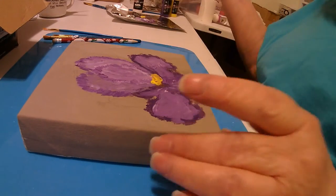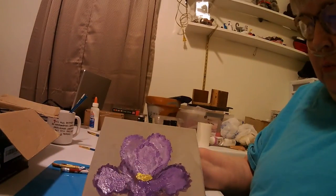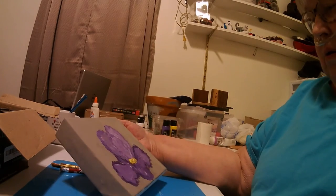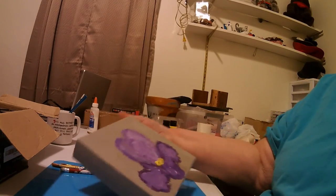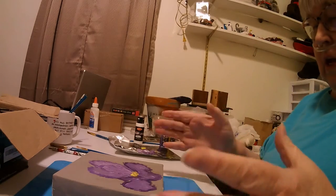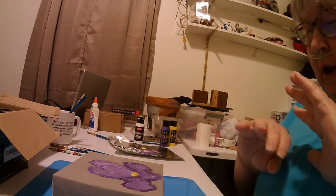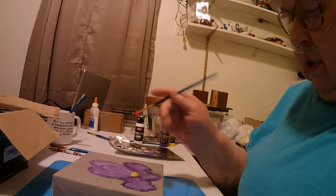Well, there's my iris. Does it look like an iris? I hope so. I think it looks somewhat like an iris. I'm going with it. Because I know me, and the more I work with stuff and just keep trying to improve it, the more I mess it up. So there's a time when I just say to myself, Glenda, this is it.